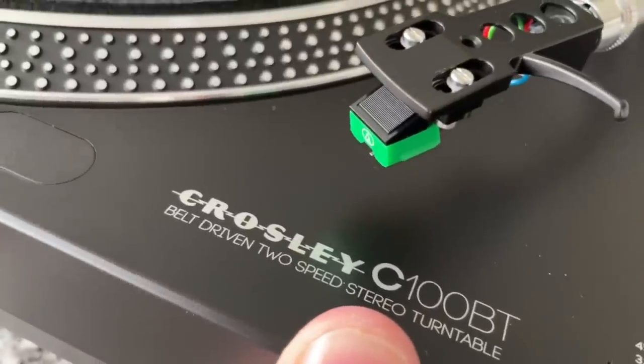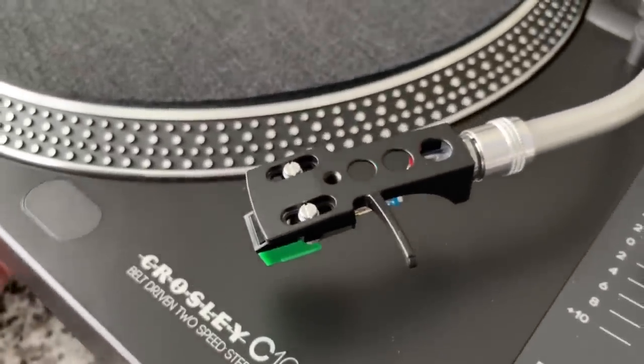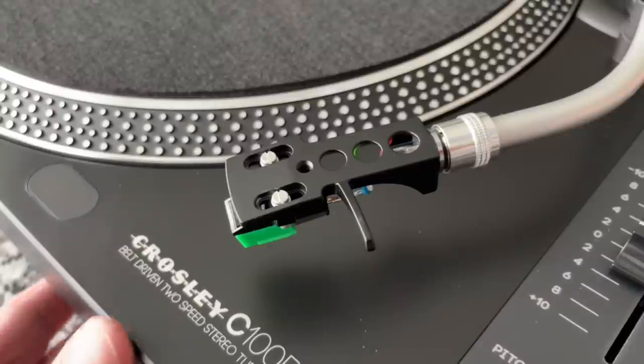This is a great moving magnetic cartridge. This is an upgrade in and of itself. The original C100 had the baseline Audio-Technica 3600L, so this is a step in the right direction in terms of increasing the quality of the cartridge. Although 3600 is a fine cartridge, there's nothing wrong with it whatsoever, but this is a little bit higher end. It's actually significantly higher end. The tracking force that they recommend for this is 2 grams.